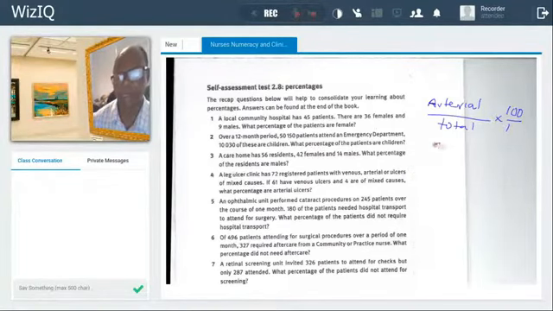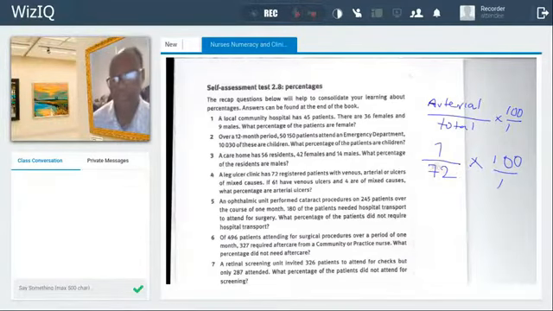Okay, so arterial is 7, and we have 72, and then multiply. So the total is 72. That's what we've been given. Times 100 over 1. Okay. Right. So you can start with a smaller number. It doesn't matter. So we can start with 2. So 2 here into 7 is a 3. 3 times 2 is 6. And 7 take away 6 is 1.